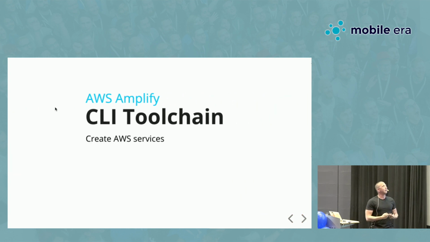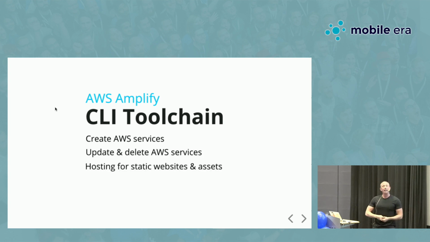It allows you to create, update, and delete AWS services. It allows you to create hosting for static websites and assets. That's not really applicable here, we're talking about mobile, but you can do that. And then it also has different features that do other things that don't have to do with your service.